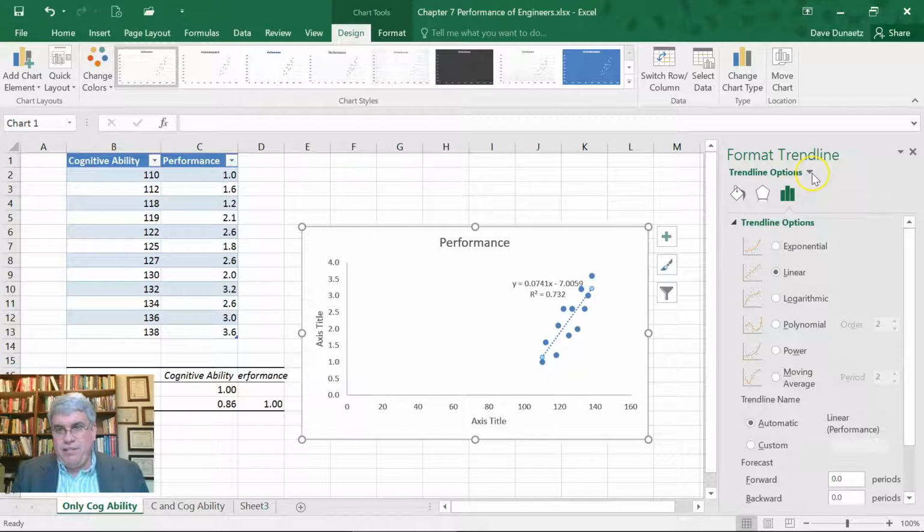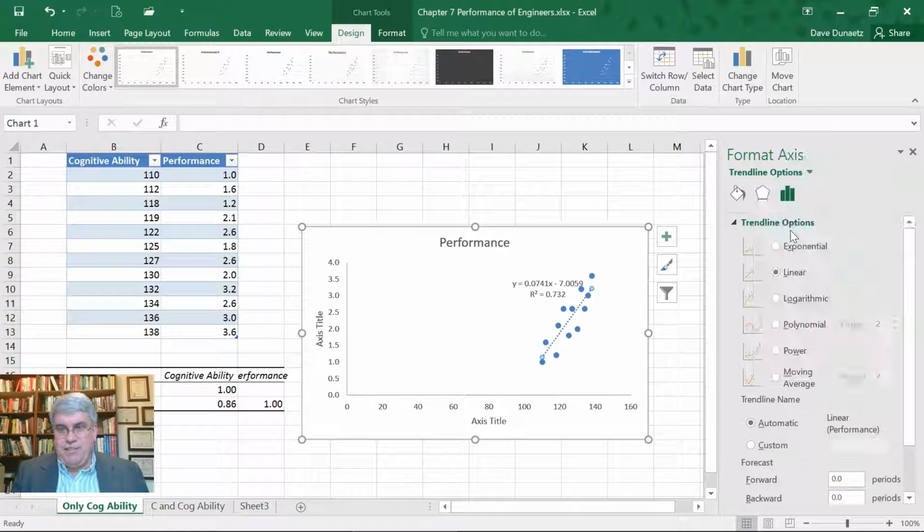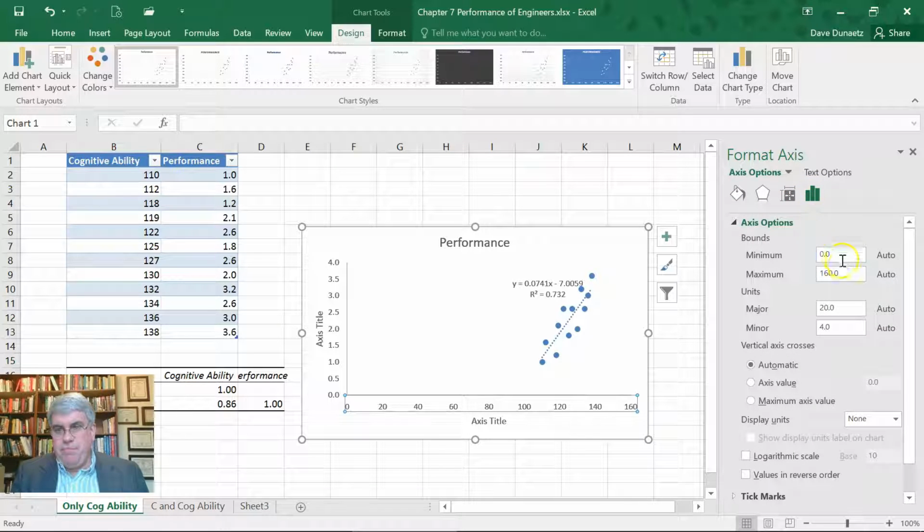Oh, let's try something besides trend line options. Horizontal axis. That's what we want to change. Vertical alignment. No, it's not the vertical alignment. The bounds. Okay, there it's set from 0 to 160. Let's change that to 100 to 140.